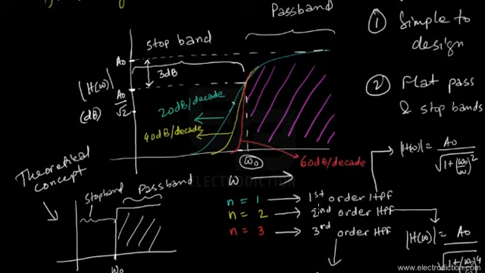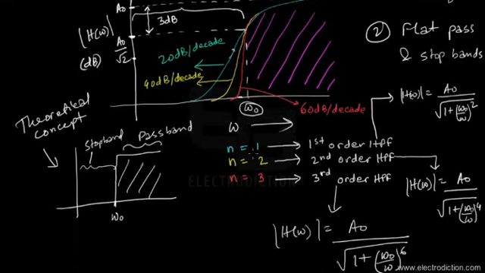Now we can have even higher orders of filters, and that could be obtained by sufficiently increasing the circuit complexity. It also depends on how many filter stages we want to cascade together. We can cascade first and second order stages to produce a third order stage. And if we cascade two second order stages, we can get a fourth order, and so on. This way we can increase the order of the high pass filter that we want to design.